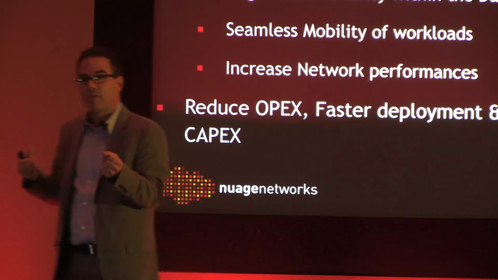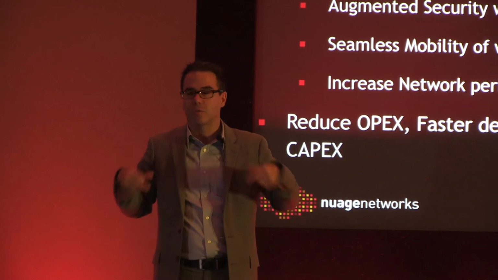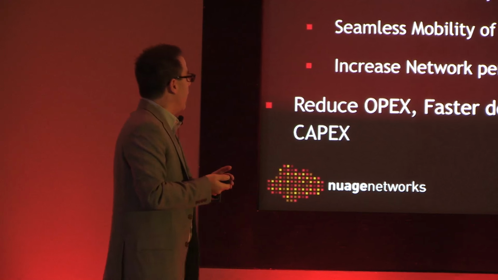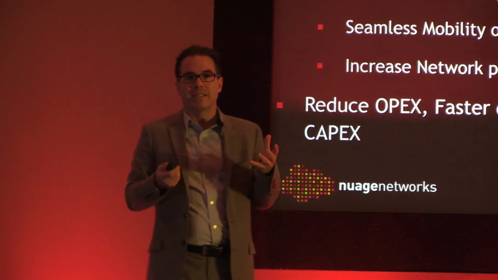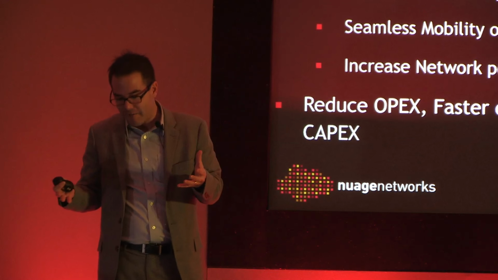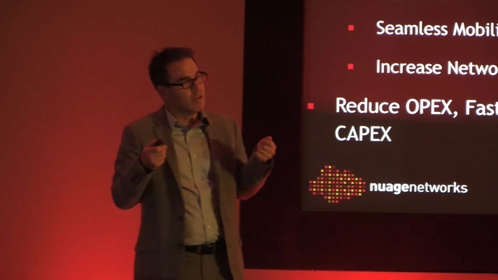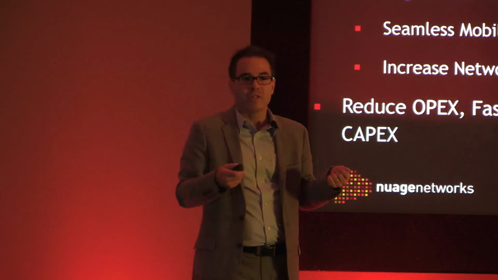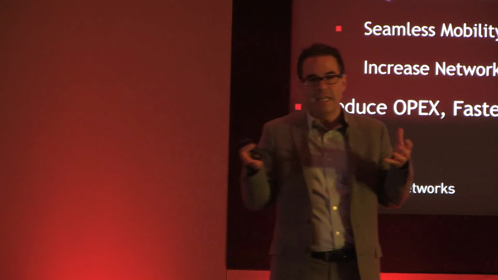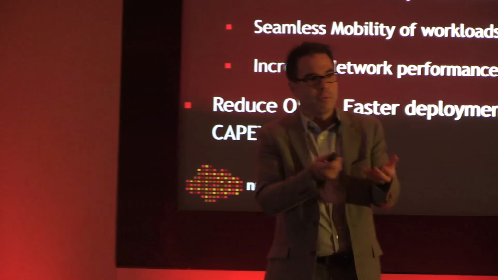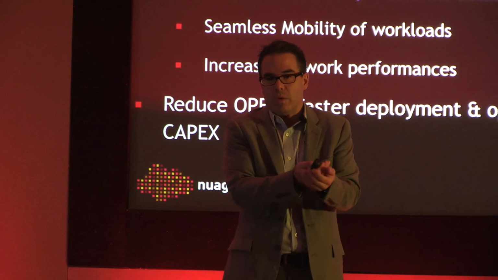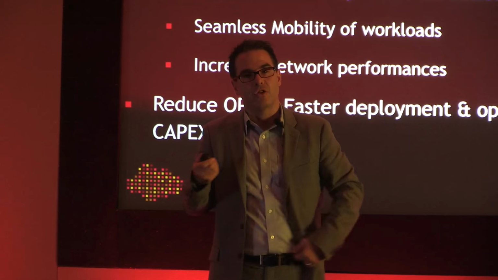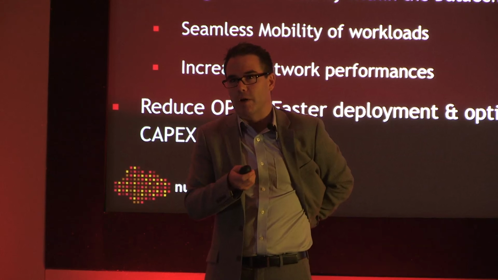And finally, increase the performance because we're able to do distributed routing, because we have optimized programmability of the data path, and it is a lot faster, right? As I said in some of the examples of the banks, they were able to reduce their operational cost by half, right? It turns out that they use less equipment, so they have a better CapEx model as well, right? And the most important thing, more than the OpEx and CapEx savings, is the time to market. They're now able to bring a new application to their users at the same speed that they can deploy a workload, not having to configure the network manually. And that's a tremendous competitive gain that they have over the market.